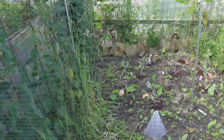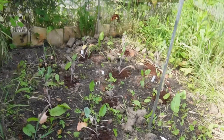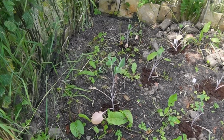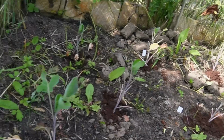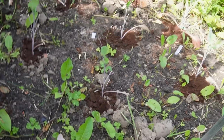But this is the brassica cage. I say brassica cage. I think this is going to no longer be the brassica cage after this year. But I've always tried to grow brassicas in here, and the problem I always have, especially this year, anybody that's been in the UK will know. So all of these chewed up things all over the place, they're all Brussels sprouts that I grew to this size before I put them in. These only went in last weekend. They've already been chewed up.